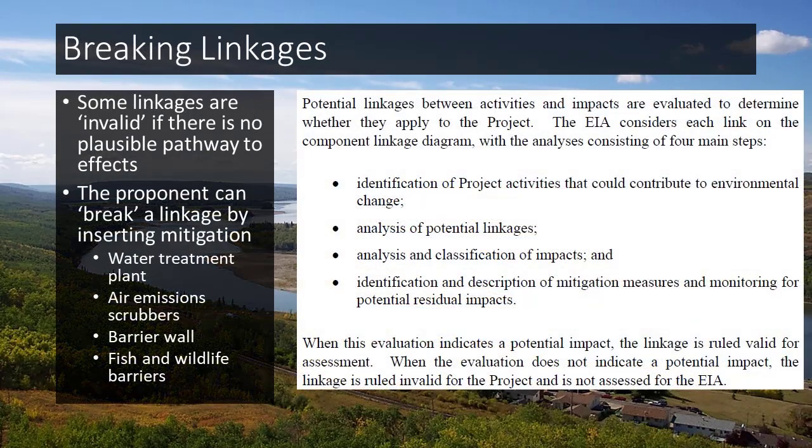Okay, so you might have a linkage diagram to start with that has everything under the sun, and you look at it and you go, well, actually, all of these processes are hypothetically possible, but in this case, it's actually not really an issue. And so that's called breaking a linkage or deeming a linkage invalid. And I'll just let you read that. This kind of describes what sort of process will end up with an invalid linkage.